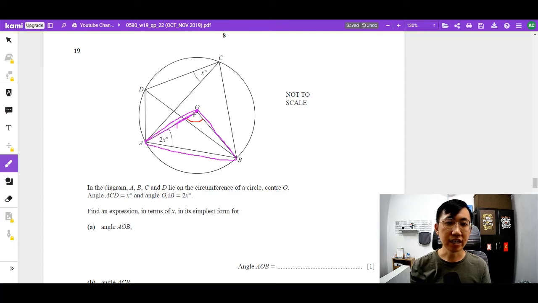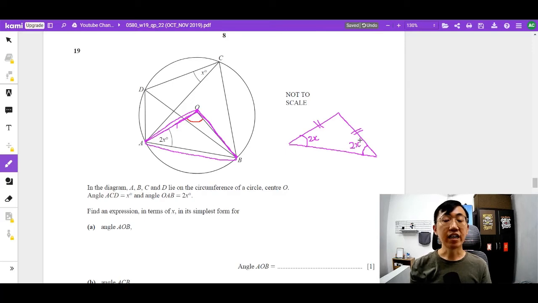Alright, O to A, can you see the center O to the circumference point here, A, is the radius itself. And one more time, from the center O going to this point B, it's another radius right here. So OA is radius, OB is also radius. It means that this triangle is an isosceles triangle. So these two lengths are the same and these two angles will be the same. So if over here is 2x, let me label, here must be 2x also.